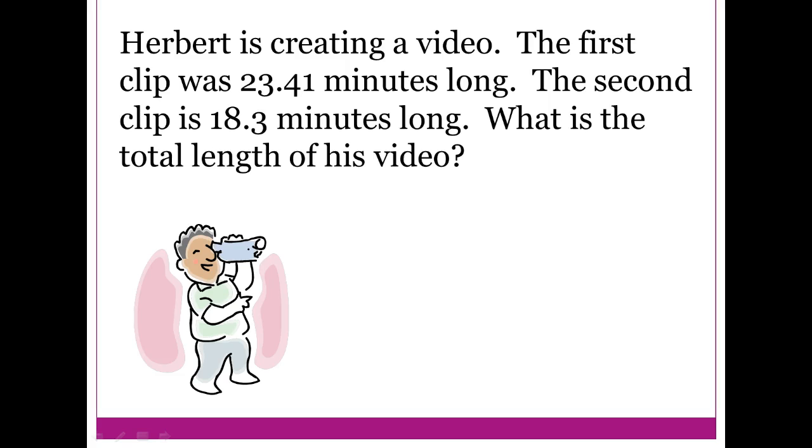The first thing we need to decide is whether we are adding or subtracting. So you look for key words. The word total is an indicator that we're going to be finding the sum, that we'll be adding the pieces together. We have the first clip added to the second clip to get the total amount of time.